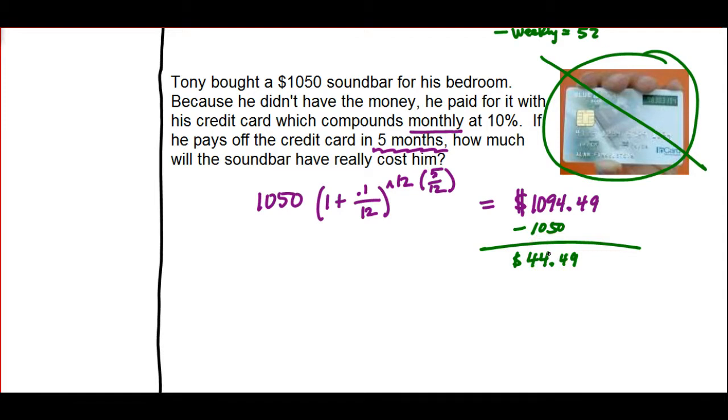So hopefully this will help discourage students from using credit cards when they can't pay for something. There are emergency situations where you need a credit card, but usually it's not to buy fancy equipment that you don't need. Keep in mind too that a lot of credit cards typically have percentages that are much higher than 10%, and they usually compound more quickly than monthly. So these numbers do rack up awfully quickly.